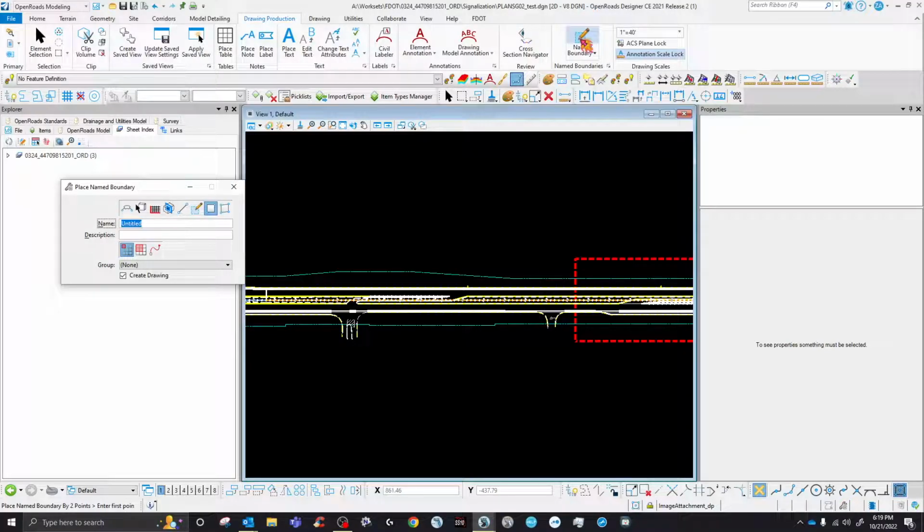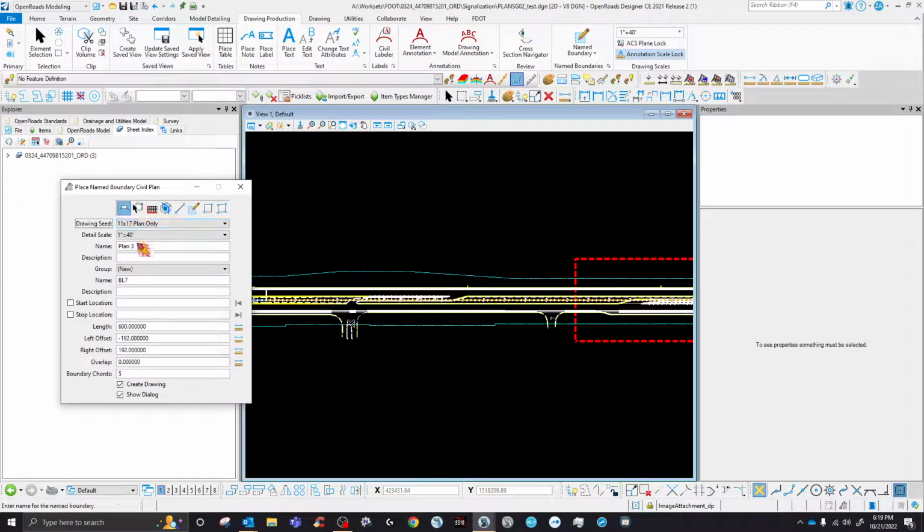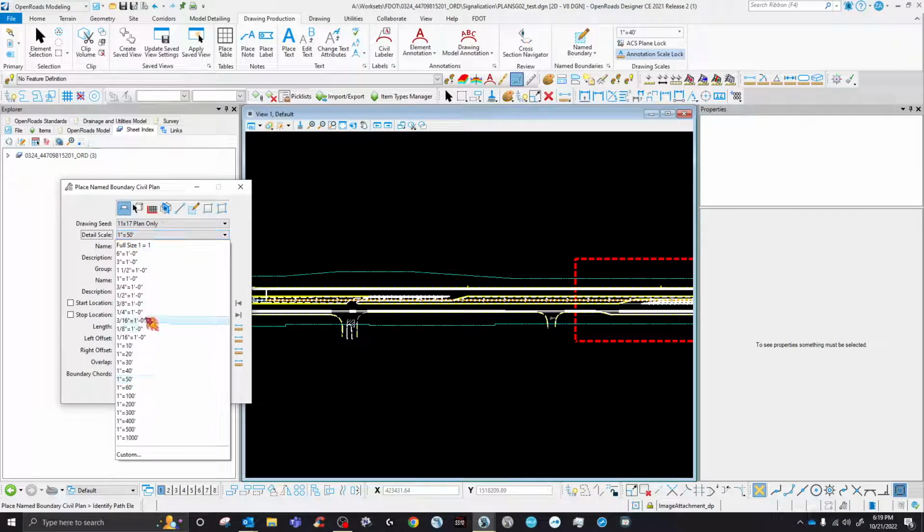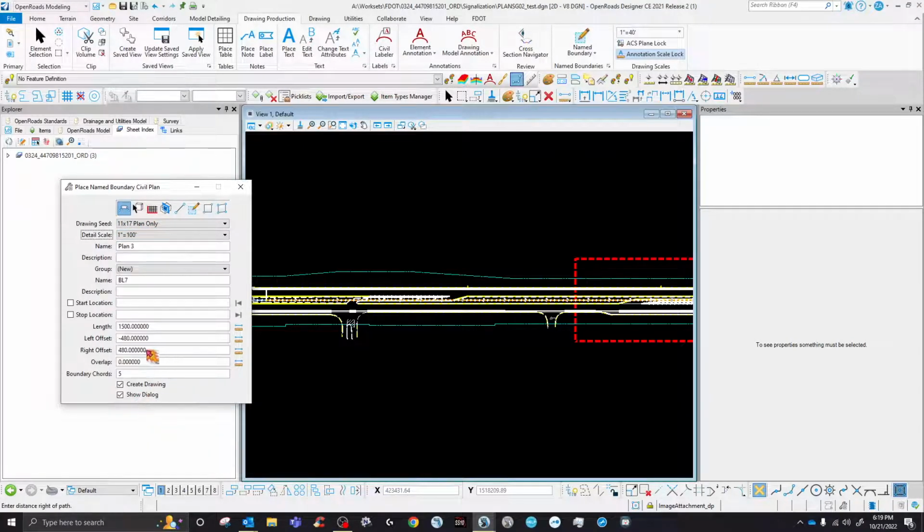Here's a hint for you. You can actually cheat and come here. So 40, you get 600, 192. If it's scale 50, 750, 240. Just steal the numbers from here. 100, here we go. Those are the default sizes that are actually programmed from the civil cell.